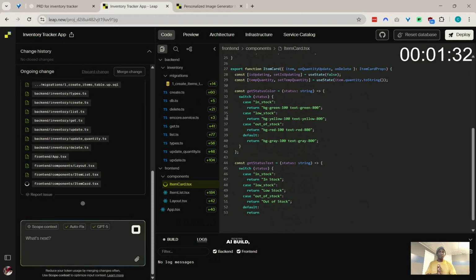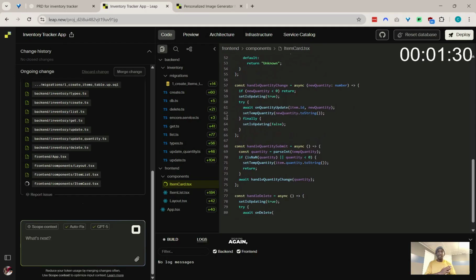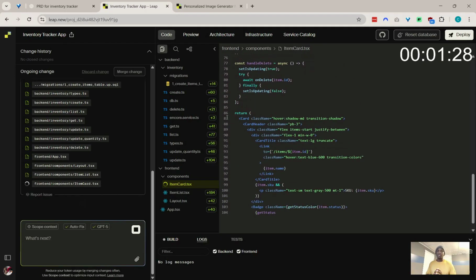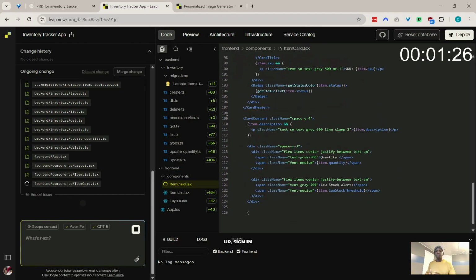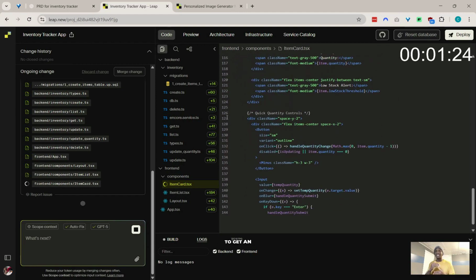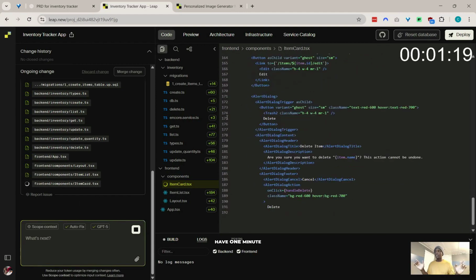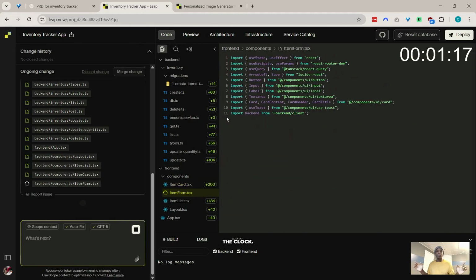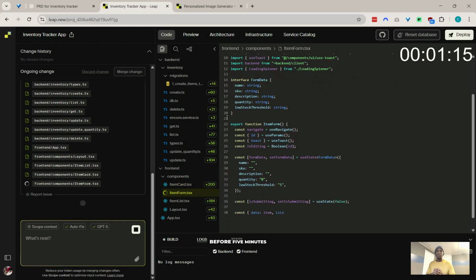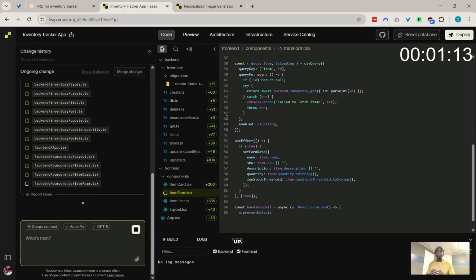So we let AI build. Again, most times you have to remove things like sign up, sign in, because it takes a lot longer to get an initial version up and running. So far, we have 1 minute 20 seconds on the clock. Let's see if AI can finish before 5 minutes is up.